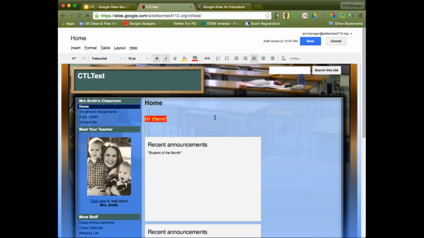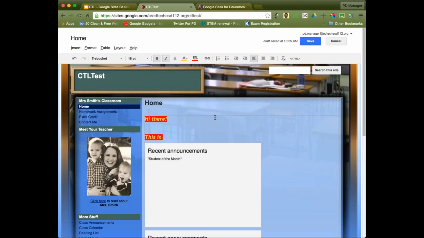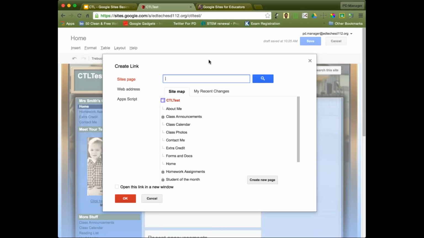editing text. I can type anything I want in here, and I can change my not great choices about background colors. I'm just going to select the text I just typed, and if I want to make a link, I click this little link button, and when I hover over that, it shows me that I have a shortcut as well. So that could be Control or Command K that will bring up this little box that says, well, what do you want to link to?